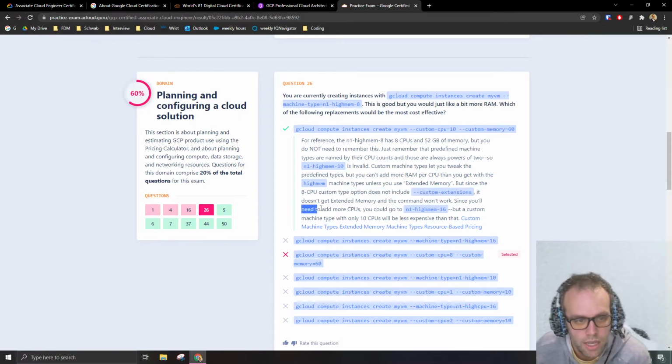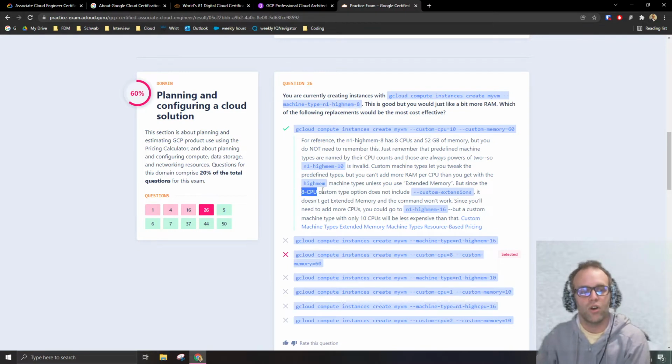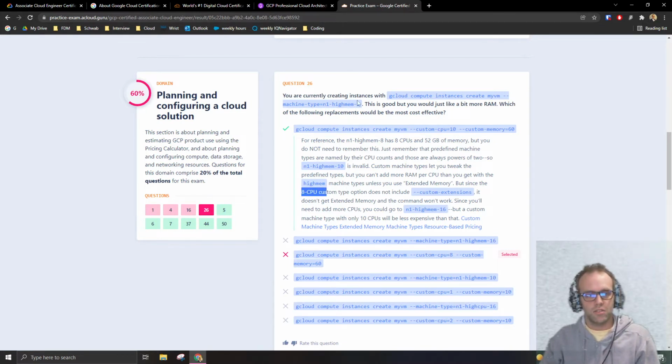Since you need to add more CPUs, you could go to highmem-16, but a custom machine type with only 10 CPUs would be less expensive. Yeah, 10 or 16. That is hard. Why can't I use 8? That's the 8 CPUs. That's why I thought this one. Oh my gosh, that's hard.